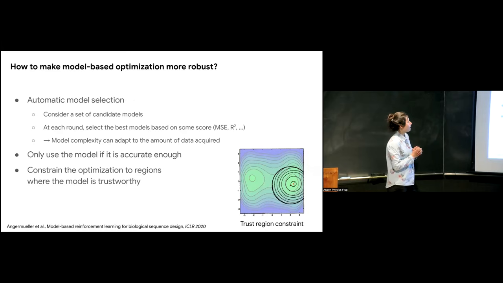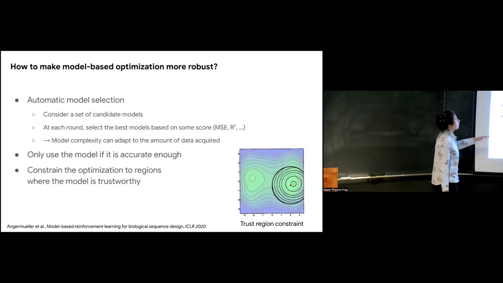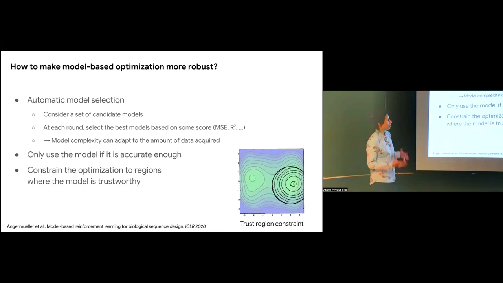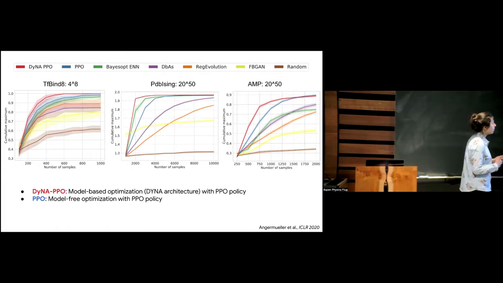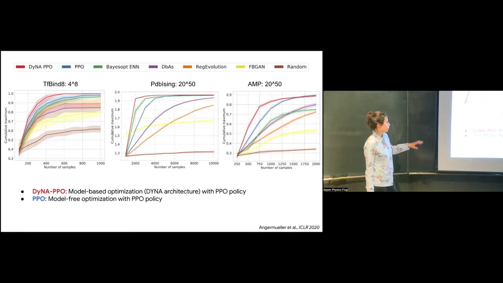So we spend a lot of time trying to figure out how complicated we can make our model for the amount of data we have. We really want our model complexity to adapt to the amount of data. Obviously, we acquire more data as we go through rounds of evolution or guided evolution, and so then we can make more complex models when we have more data. So we have this issue where we have to constrain the optimization. And so we came up with a model-based optimization approach that uses a reinforcement learning PPO-based method that can outperform existing methods in many, many cases. So that was exciting. And so we're showing here, across a number of tasks on each of these plots, a number of variants of each of these tasks.